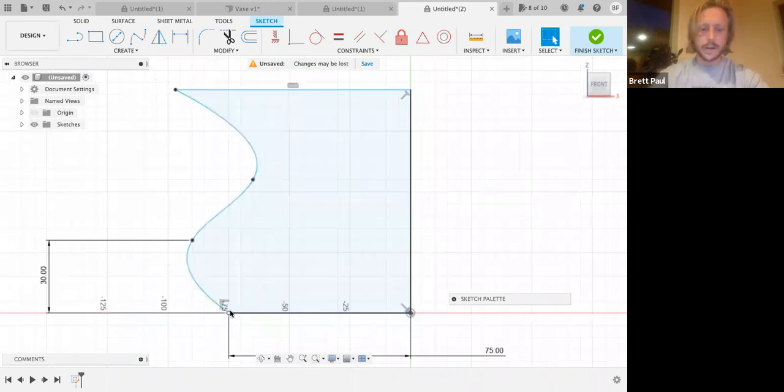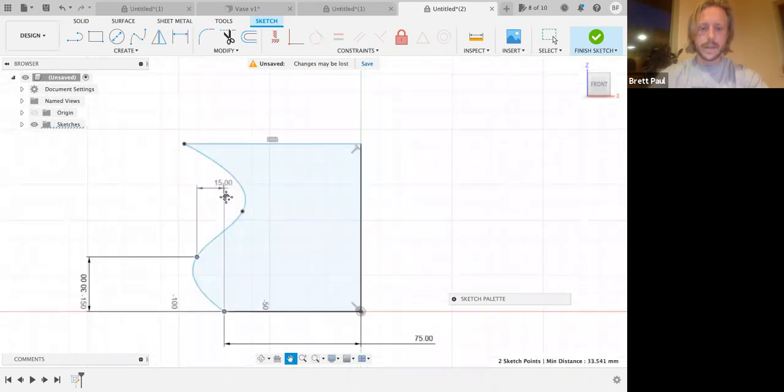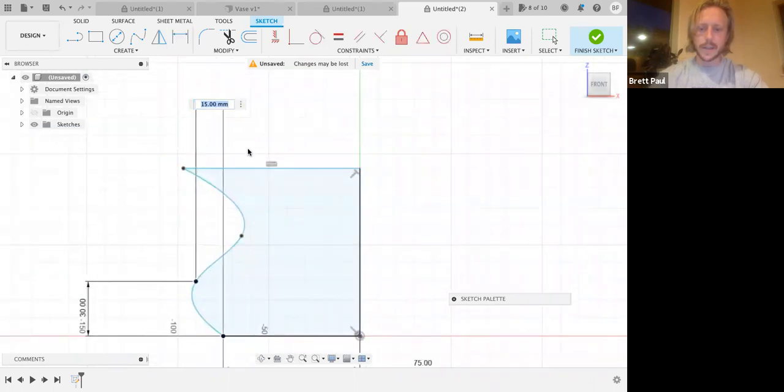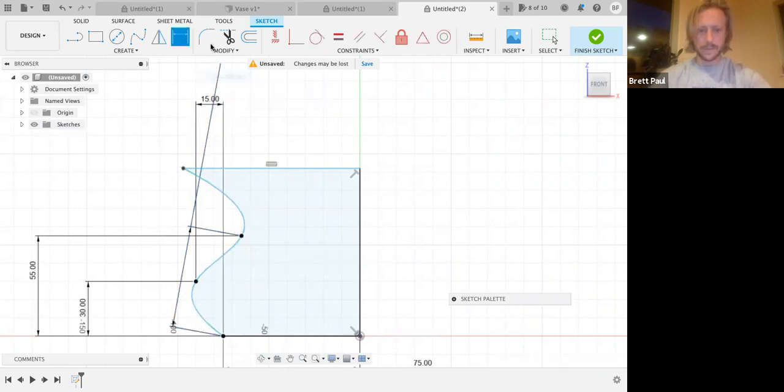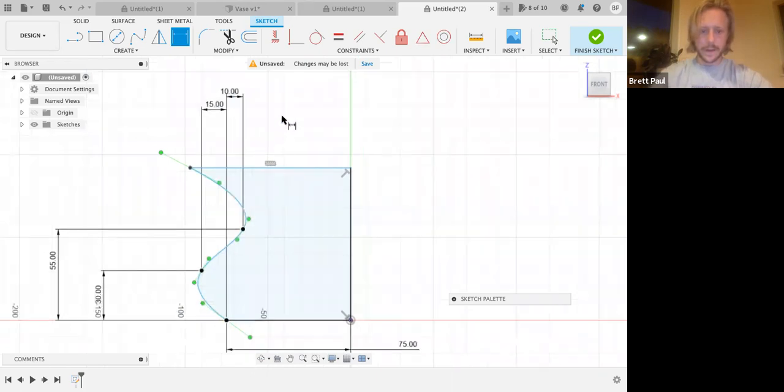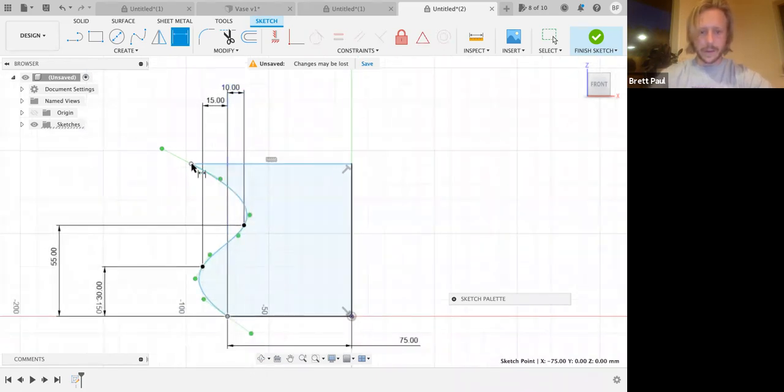All right, so this should be pretty familiar by now. I'm going to try and make this as nice looking as I can. It's going to get pretty gnarly, hard to follow. Okay, so there's the, oh, it snapped to the wrong thing. I need to delete this. There, that's what I want. Okay, and we have one more point, the top point here.